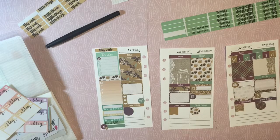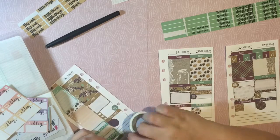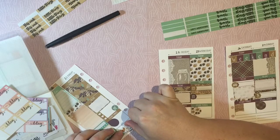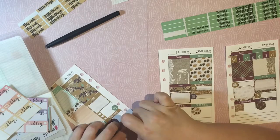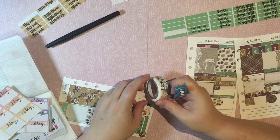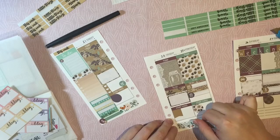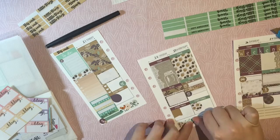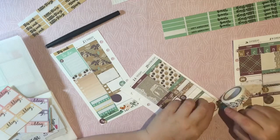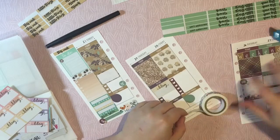So I did that. And it was at this point right here that I realized that I had not put any washi down yet. So I went into my drawer and I found one that I thought looked kind of cute with the kit. Didn't really match. I only really have one fall-themed washi tape, and I used it last week, so I didn't want to use it again. So I used this other one. It is just, I think it was a Dollar Tree or a Dollarama, I'm not sure which one. And so I just used that and put it down.